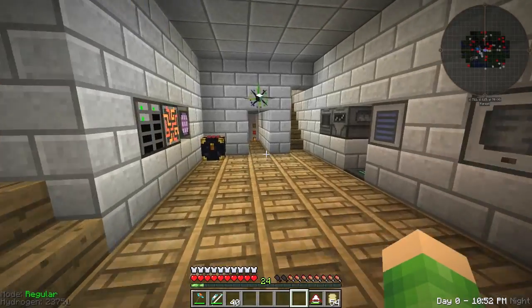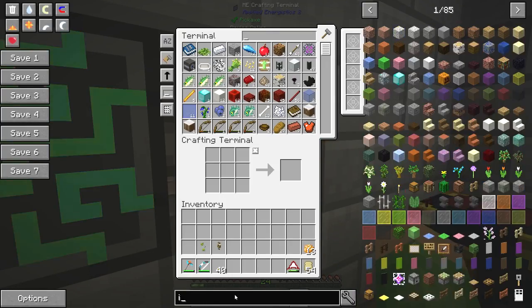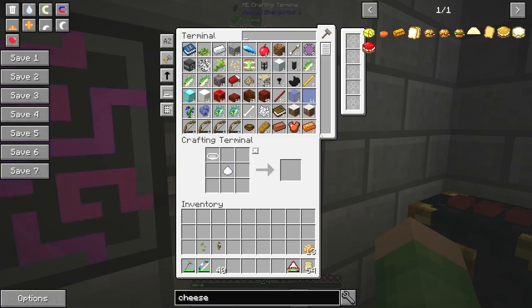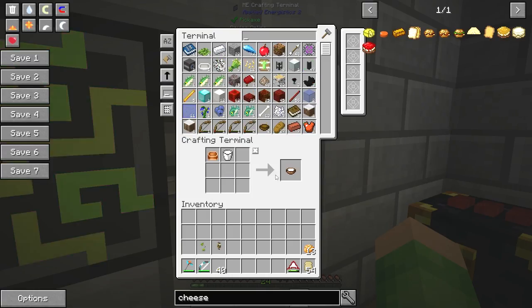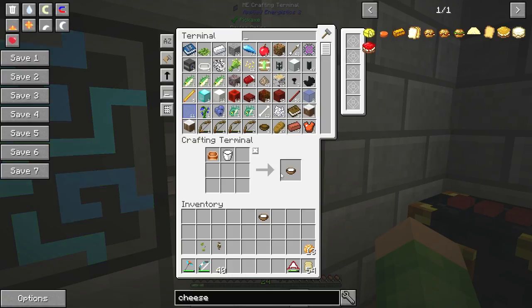Let that scrap away. And we need to make another cake, don't we? So we need to make a cheesecake. We need to make that other cheesecake, the plain old cheesecake. Although we could make a pumpkin one. We could make two, maybe. Right, let's have a look if we can make what we're missing. We're missing the batter and we're missing the heavy cream. Heavy cream, one. There we go. Get some more milk. Can we make some more heavy cream? Yes, we can. Perfect. Okay, that's that done.